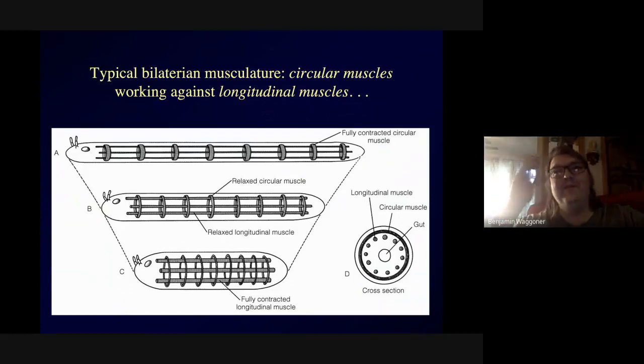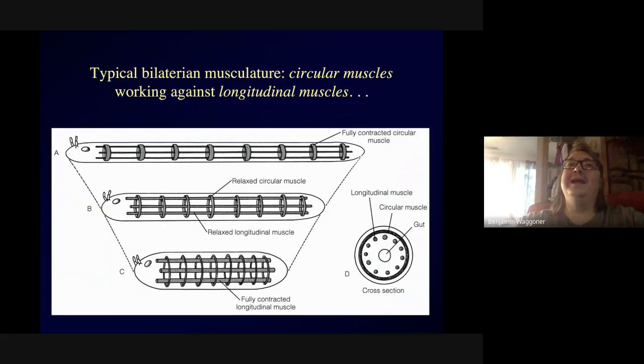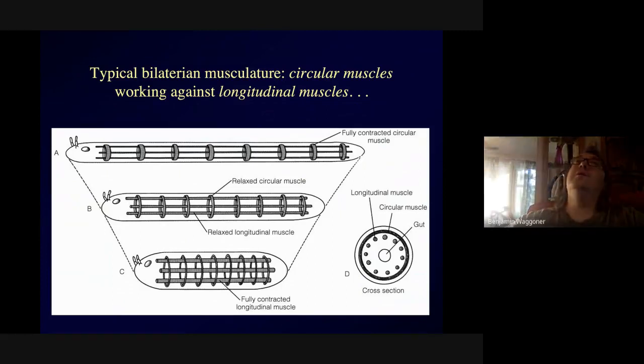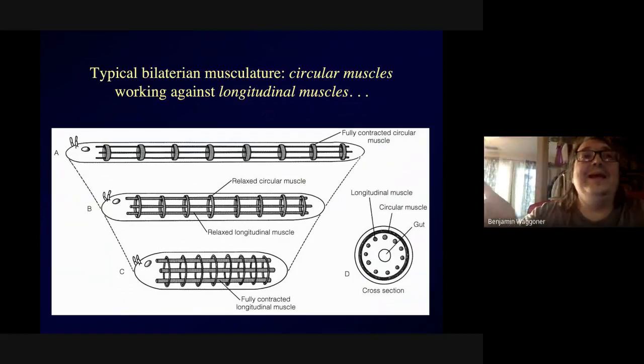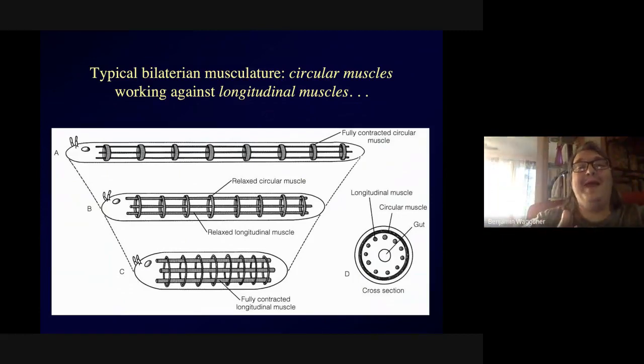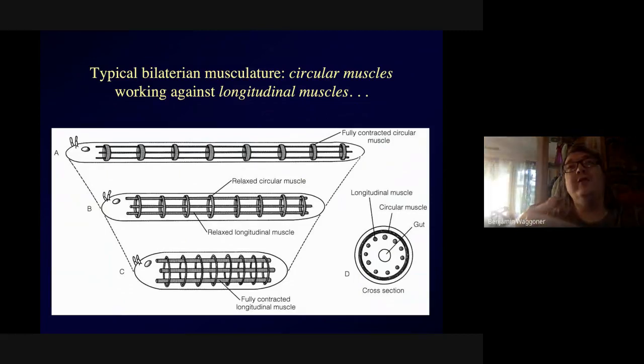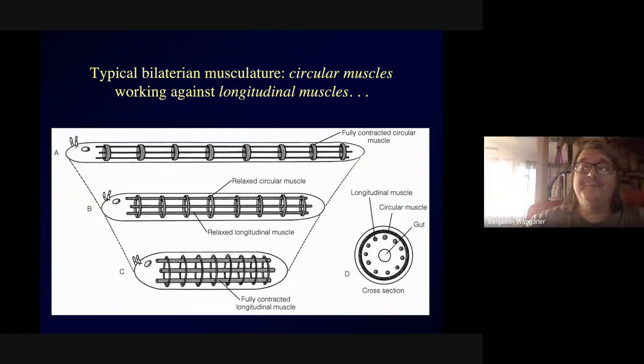And it's the same thing for the other muscles in your body. Your quadriceps flex your thigh in one direction, but then your hamstrings flex it in the other. I might have that backwards, but the basic idea is that you have muscles that tend to come in pairs that counteract each other, such that when one contracts, the other is stretched. In lots and lots of bilaterians, we're going to see this several times in different groups.